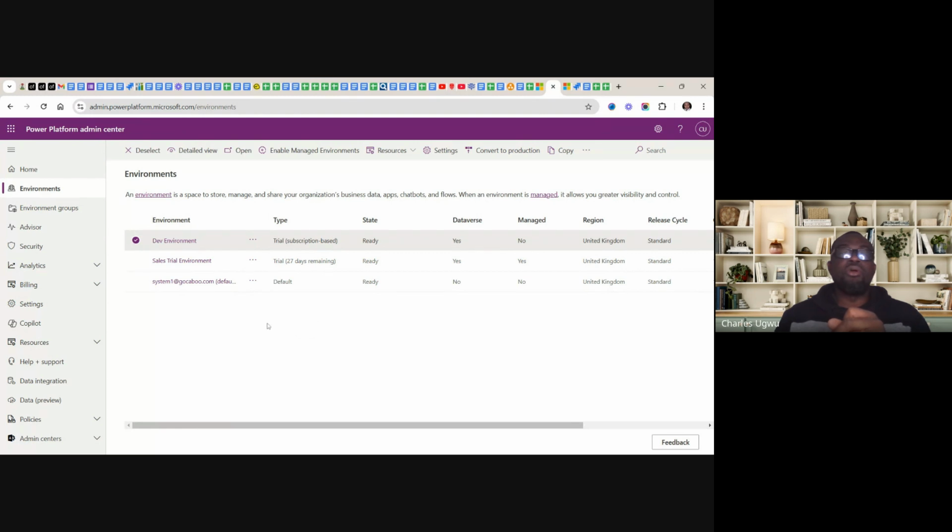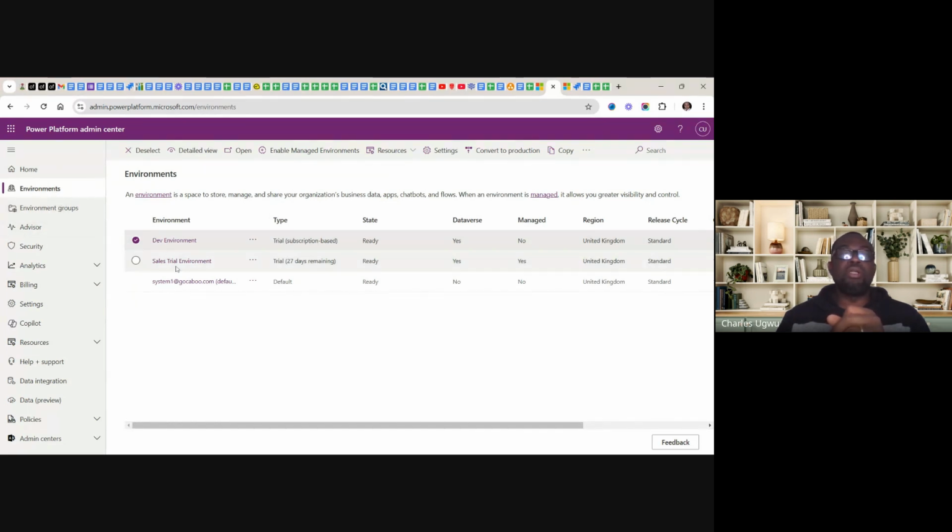So all you need to do is come to this admin center, and you create an environment where you want to host the application.